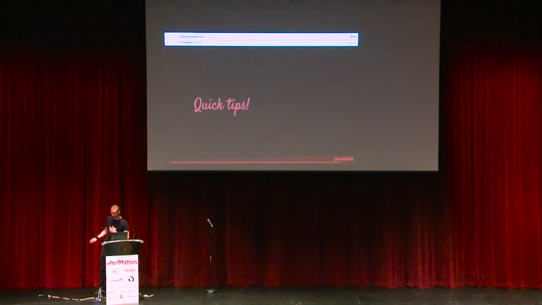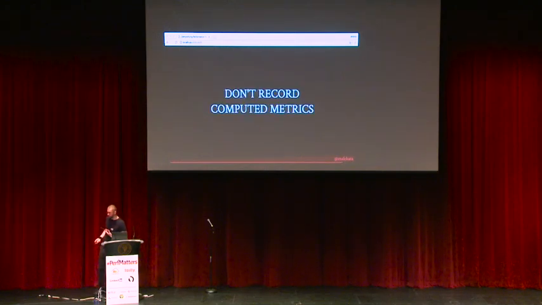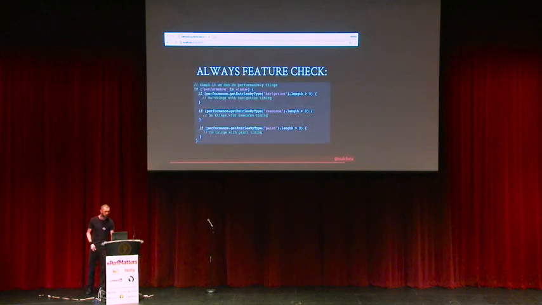And some quick tips before I leave you. Don't record computed metrics. This is more of a tip for me. If you know what you're doing, go ahead. But what I don't like about recording computed metrics is that once I've calculated all my phases, the genie's out of the bottle, I guess. You can't really pack that back in if you want to do some other computing of metrics. So if you don't know what you're doing, just record the raw metrics and do your arithmetic later.